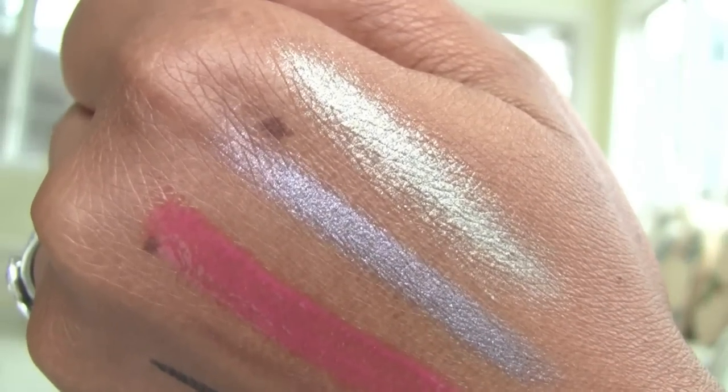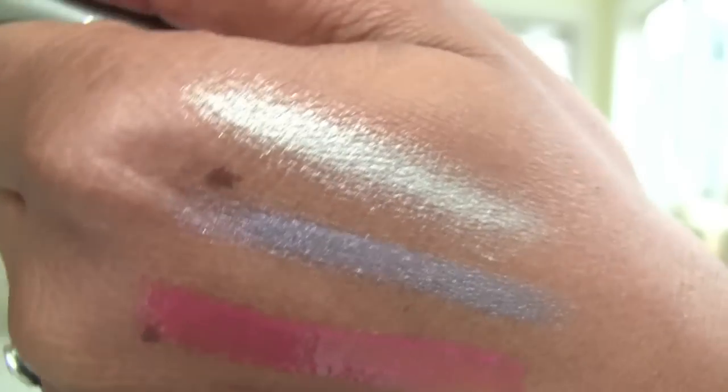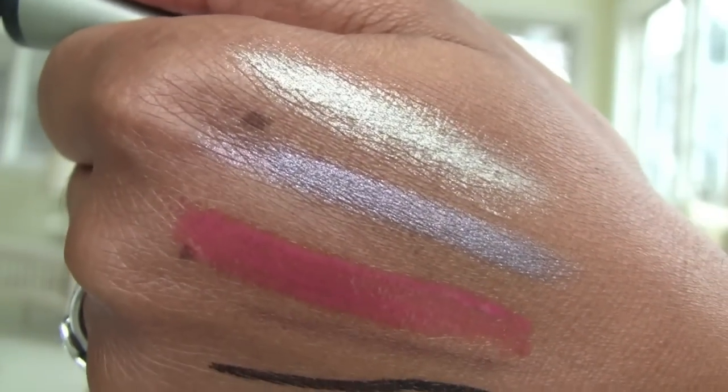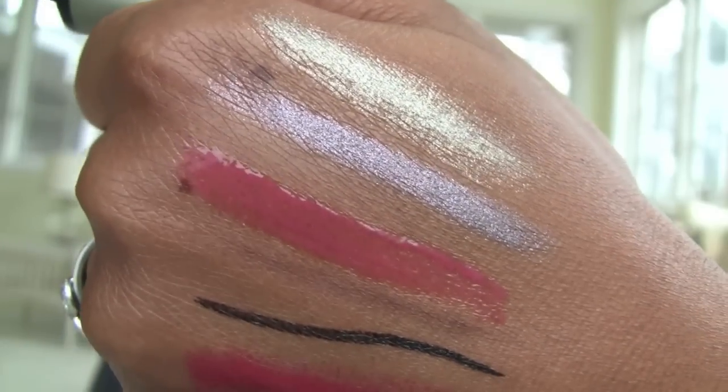I hope it looks like different colors on the eye. You know what I'm saying? Sometimes you'll put something all over your lid and in the crease it looks a little bit darker. That's what I'm hoping for. Now I spread the Color Me Money out a little more. This is number 305, Color Me Money, and that's right on top. Next to that it looks more purple. Before that, it kind of looks silver, at least in the viewfinder, which looks different, and it's an overcast day, so who knows how this will turn out.